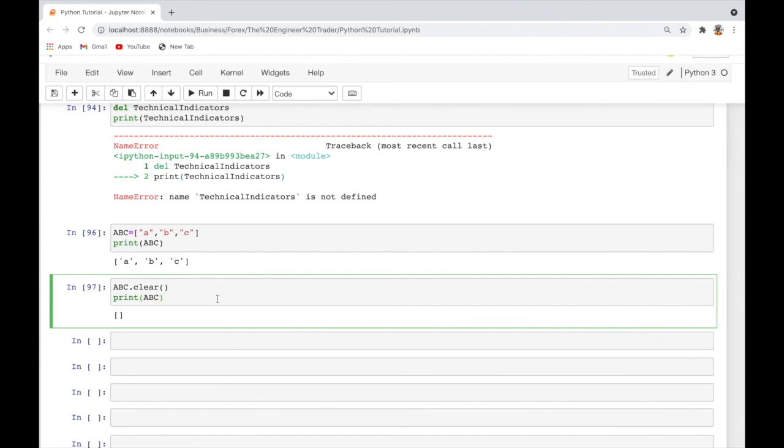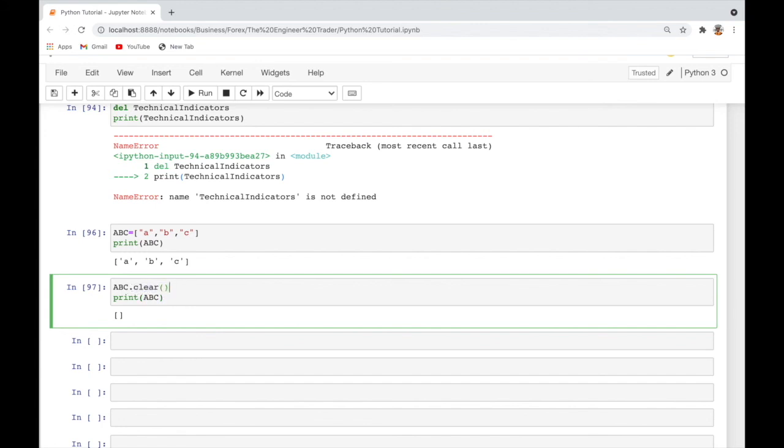What we do have is this square bracket, meaning Python is saying that yes, we have here the list named ABC, but the list doesn't have any items inside it, because we used clear to remove all the items inside.